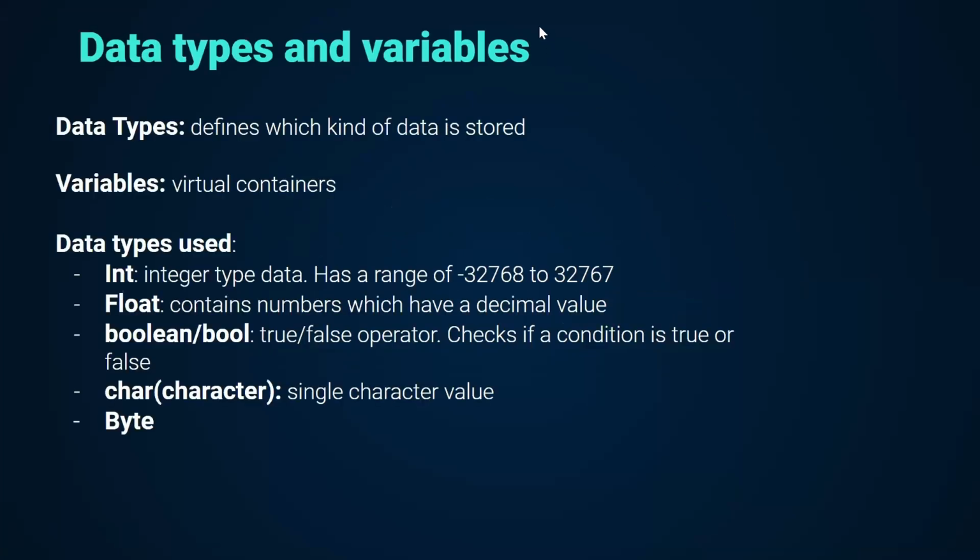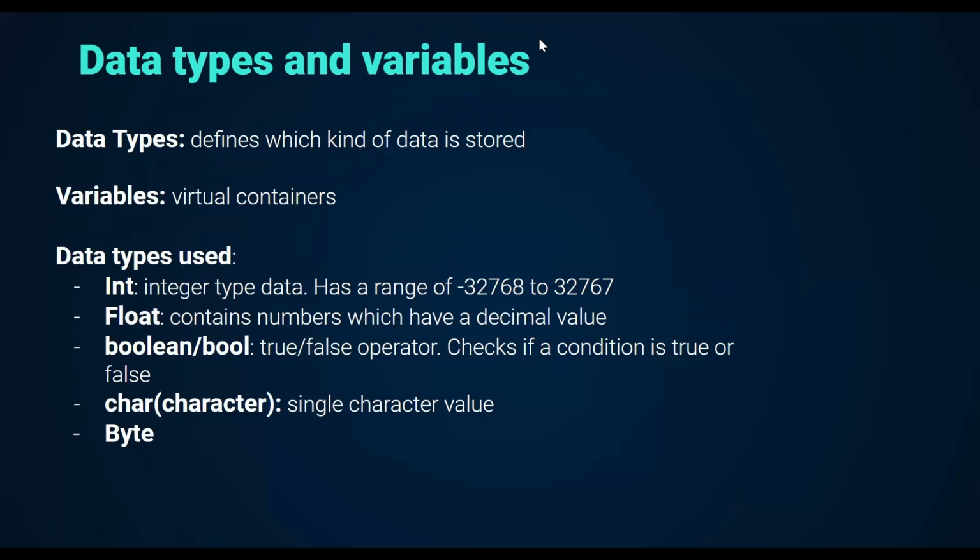Okay, so today we're going to be learning the very basics of Arduino programming, or just the very basics of C language. So let's get started with the very first thing, that is data types and variables. Data types are the syntaxes which we use to define what kind of data we want to work with. These can be in the form of integers, decimals, true false operators, character operators. So to define each one of them, we use data types such as int. For int, we define the data type as an integer.